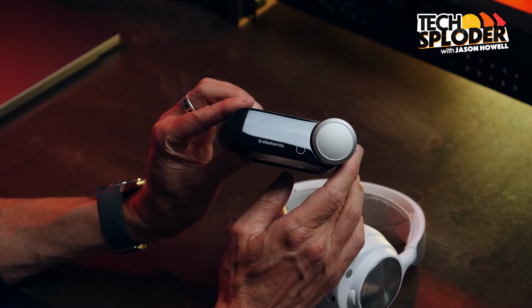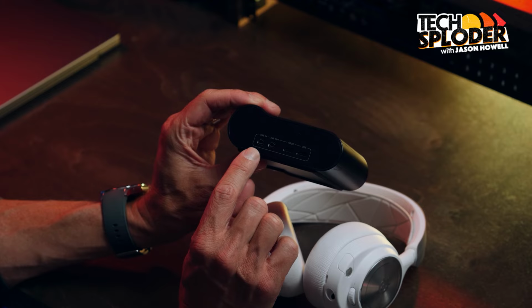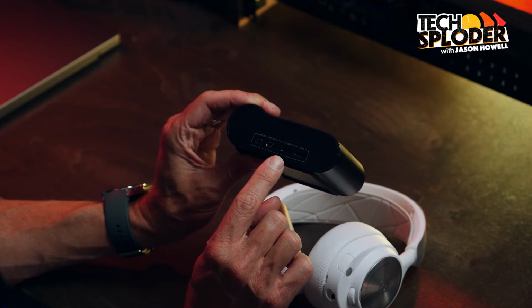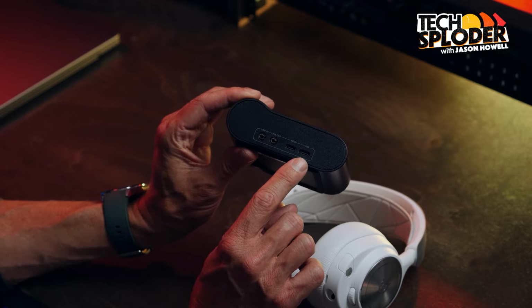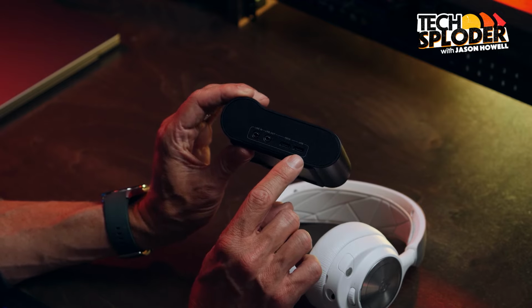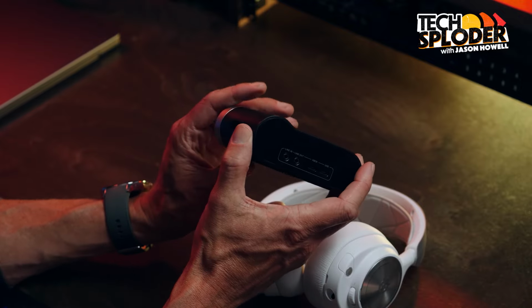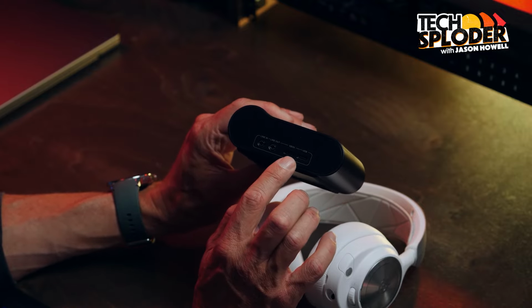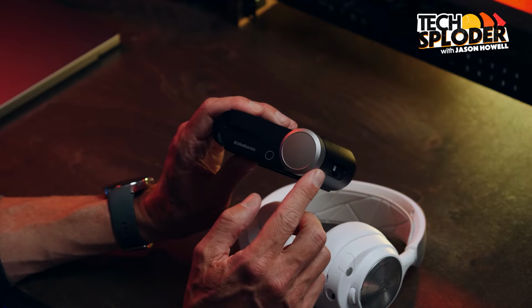Now, I mentioned the base station. And as you can see here on the back, you've got a line input, a line output, and it's labeled Xbox USB-C port as well as just a standard USB-C port. And this is really meant to kind of take the inputs from the different systems that you're plugging into this. And you can use the base station to swap between those two. That is if you're doing a wired connection.